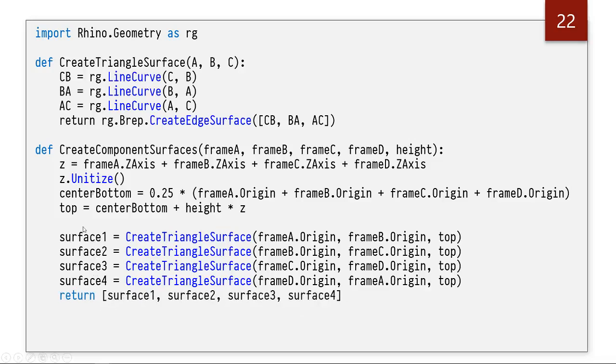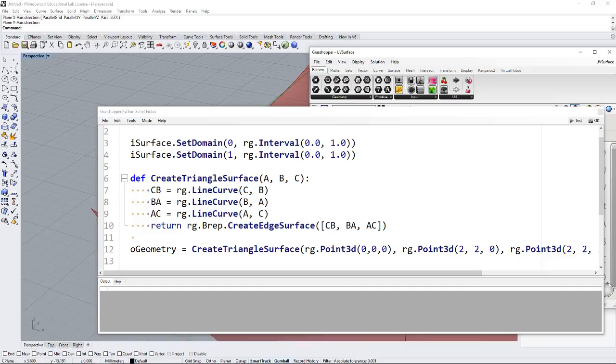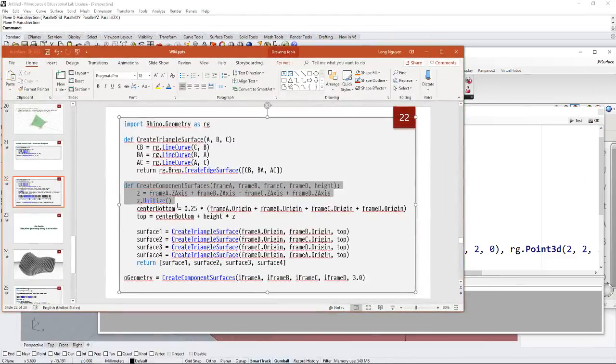Now we need to invoke that function just to test if it runs correctly. We invoke the function and give it the 4 input frames, frame A, frame B, and so on. The height is going to be 3.0, hard coded. Then we put in the geometry. I copy only this bit, the triangular surface. We already have it defined, so we copy this bit only.